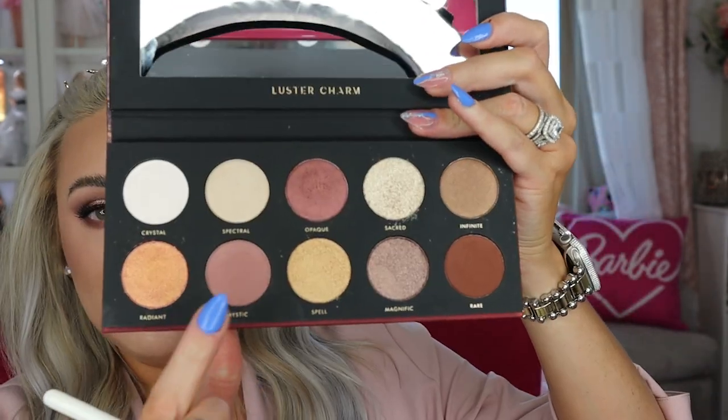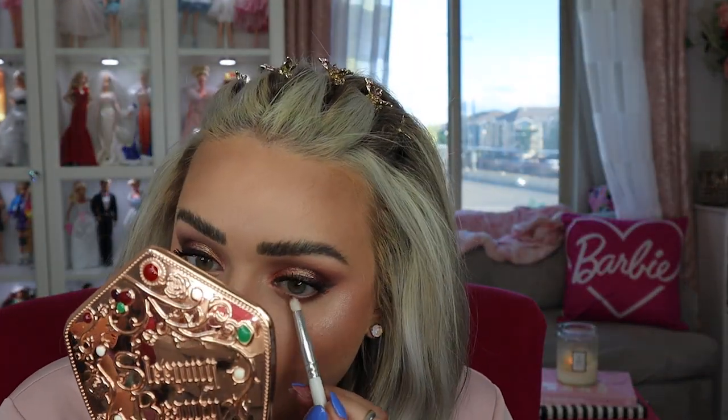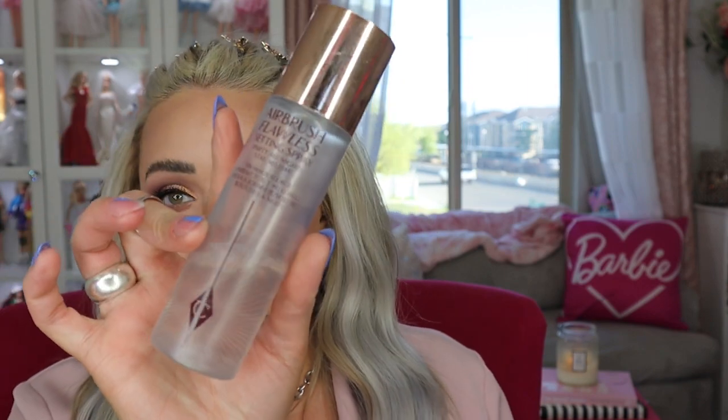Okay, same thing. I'm gonna grab Mystic and Rare. I just feel like the transition shade area right here looks just a little more splotchy than the Pat McGrath side. I don't know, maybe that just fixed it. I'm gonna set my face here really quickly. I'm gonna use the Charlotte Tilbury Airbrush Flawless Setting Spray.